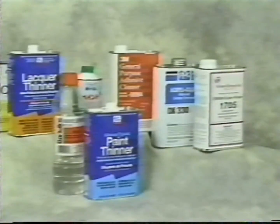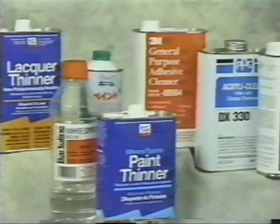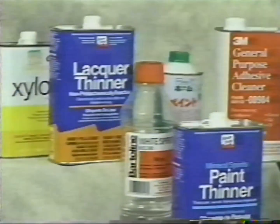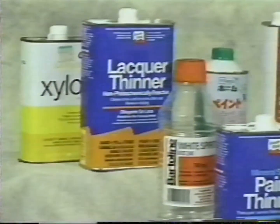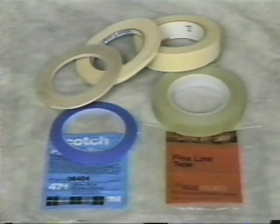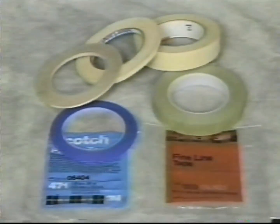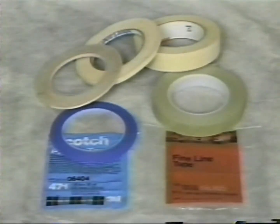Various types of solvents may be necessary for the job you plan to do, including mineral spirits, wax, grease, and adhesive remover, and lacquer thinner. Some of the tapes you may find useful include various widths of paper masking tape, low-profile tape such as Fine Line by 3M, and flexible vinyl tape. And be sure you have something to clean up with.